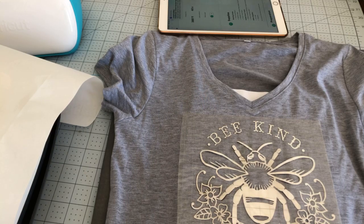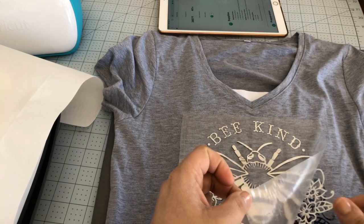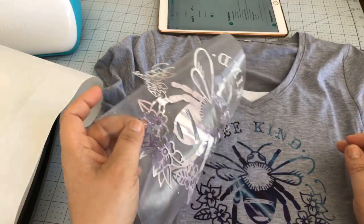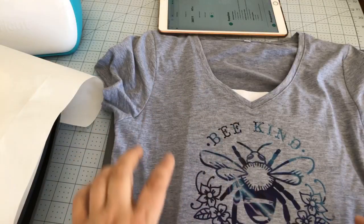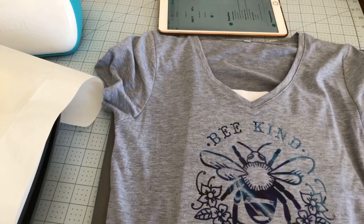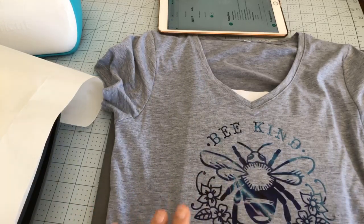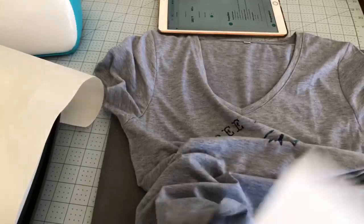It's still super, super hot. Okay, so we're going to peel it away, and you'll notice that this is the design, and actually the color has sort of leached off and into the shirt, which is so cool. It's like a marbled look. And that is the Be Kind. It's still super hot. But the great thing about this is that it is ready to wear. You don't need to wash it or condition it or do anything with it. Let me show you how this looks.